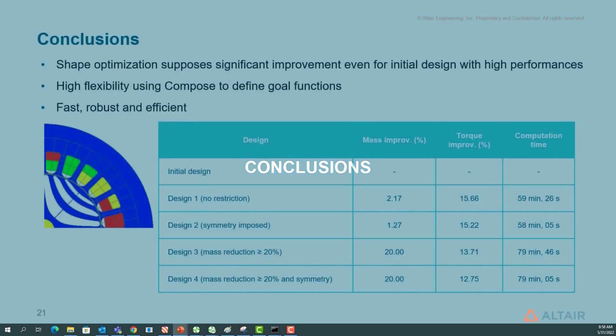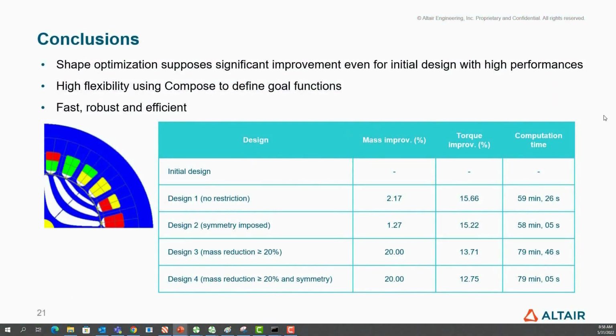Coming to the conclusion, shape optimization helps us give a significant improvement from the initial design, with higher performance from the machine. And this shape optimization is completely flexible. You can use both the predefined functions and also compose functions.